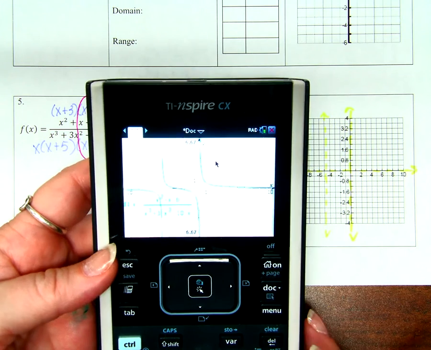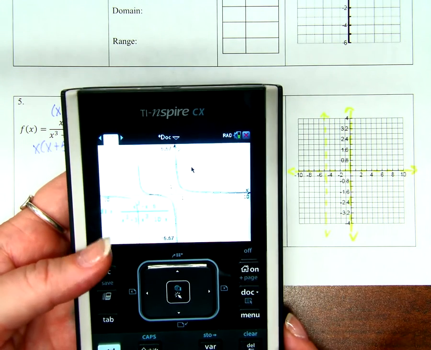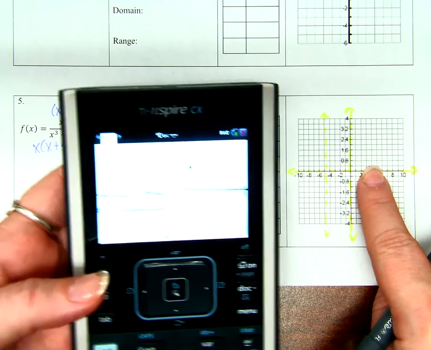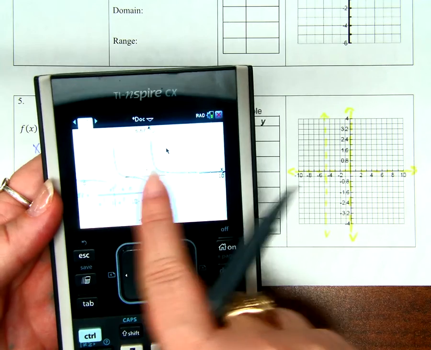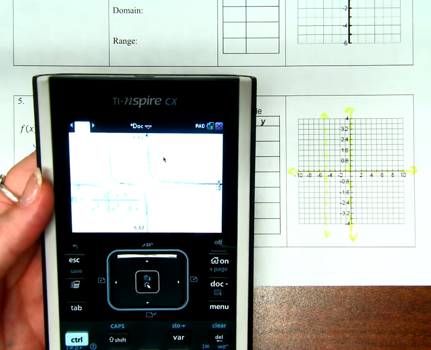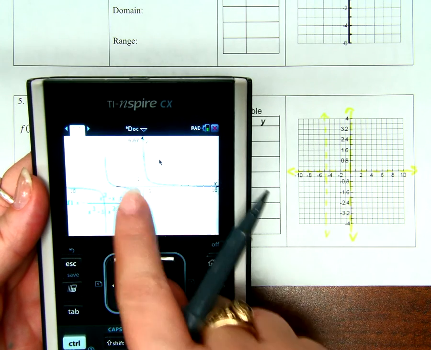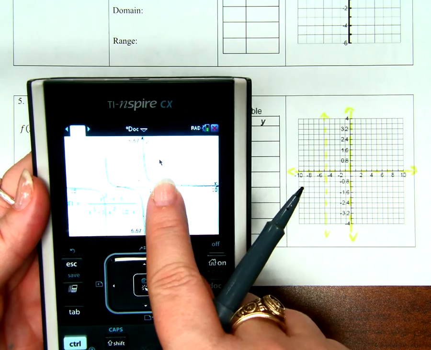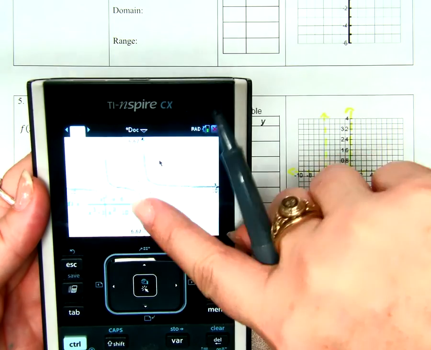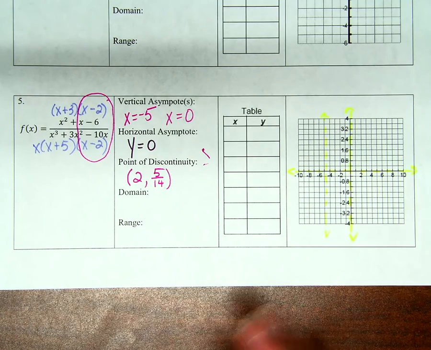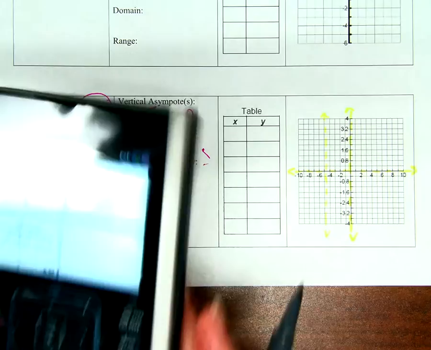Is that what we expected? I have 3 sections, don't I, on my graph already because of my asymptotes? 1, 2, 3. I have 3 sections on my graph. Is that okay? Maybe we didn't expect exactly this shape, but we did for sure expect 3 sections this way and 2 sections this way, right? Okay, so now, well, let's talk about that in a second. Let's go Control T.